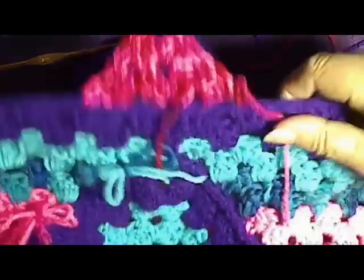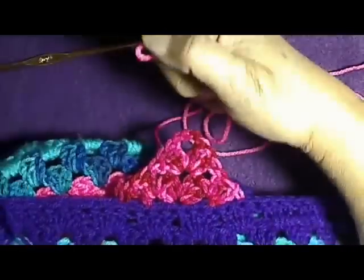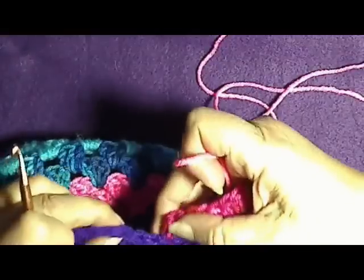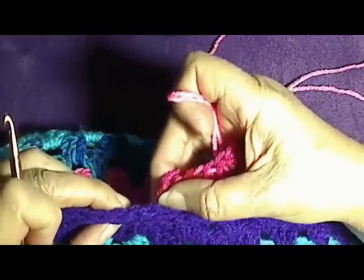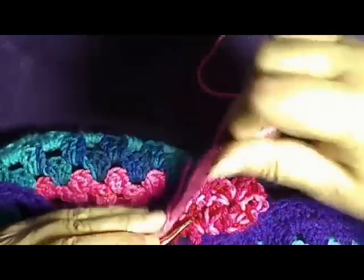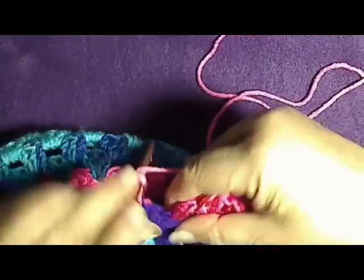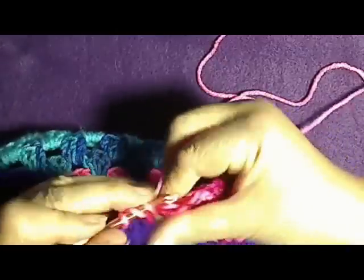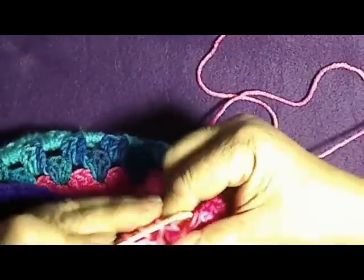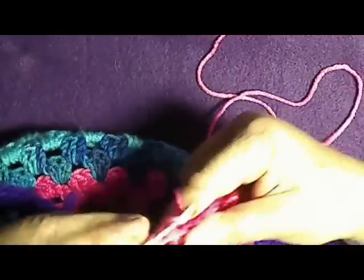Now, come back to the front. See all my little tags and stuff? Come back to the front, start the next color. Okay, and again, we're going to slip stitch. So here's the one that we were on the last color of. Skip one, come to the next color. I'm going to slip stitch right into that. We're going to chain one, which will give us the space when we come back to do our bunch on our second layer. Yarn over, and we do three doubles right in this single crochet hole that we left. And we work our way back up, just like we did before.